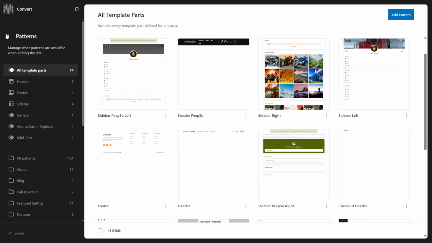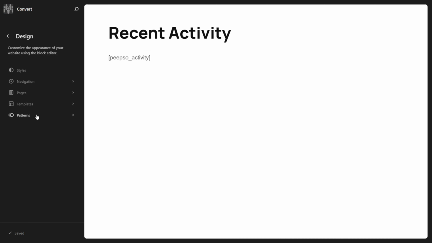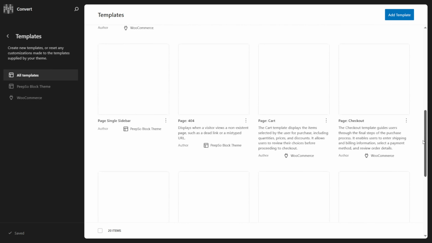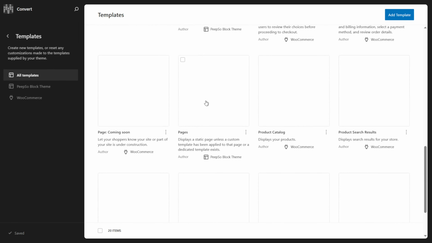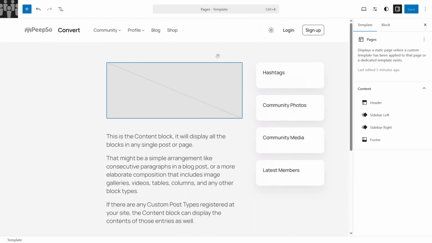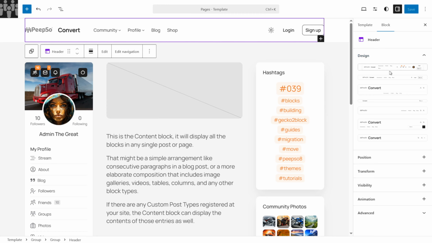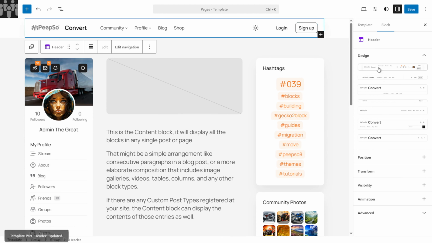Let's say, it really doesn't matter. Okay, go to the pages, for example, and click on your header. Now you will have the option to choose the design for your header. So let's choose this one.